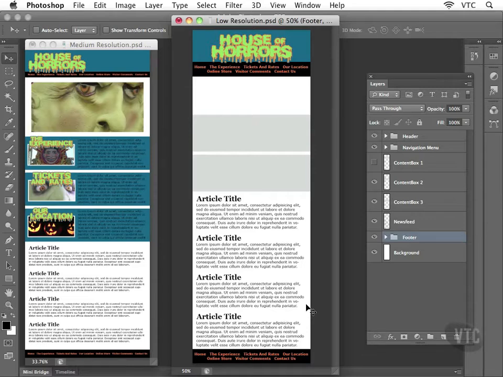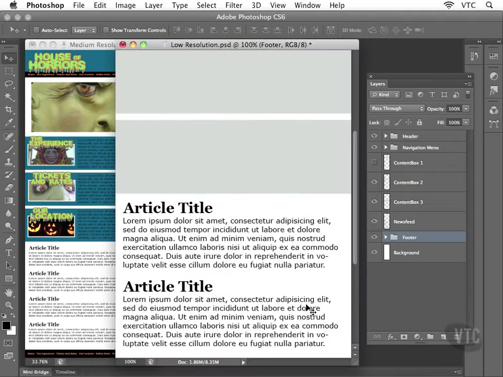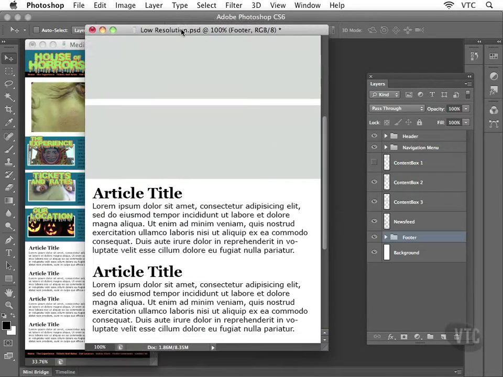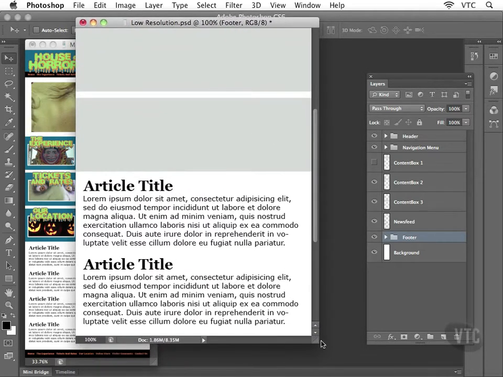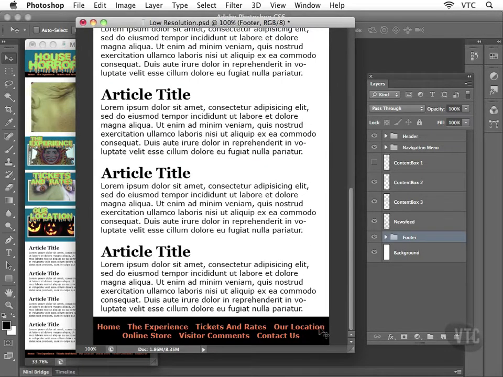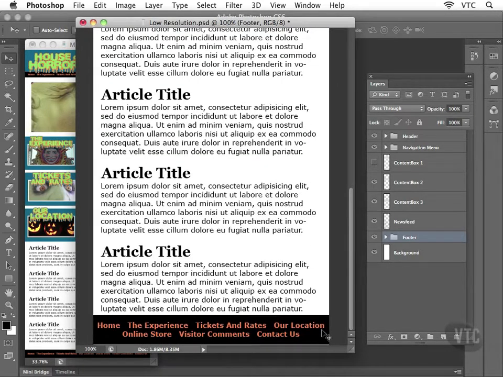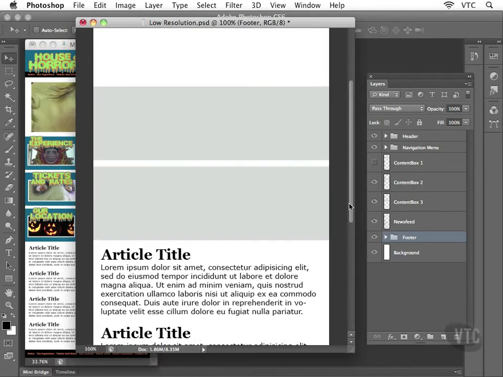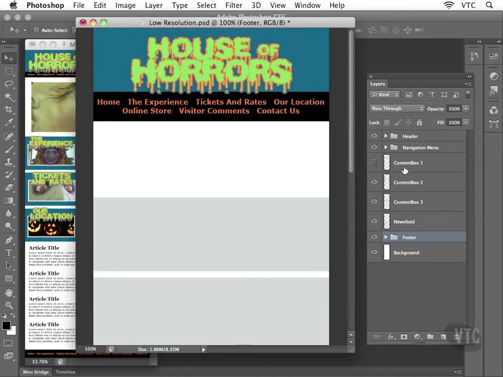Let me zoom in so you can see what I have here. I just hit Command 1. You can hit Control 1 or Command 1 on your keyboard to zoom in if you like. There, something like this. I just want to make sure that this footer is all the way down at the bottom of the layout. All right, good stuff. So there we go. There's the footer. Wonderful. That was pretty straightforward, pretty easy. And I got to show you how you can take a layer group and duplicate the entire layer group, including its contents, which is a cool trick to know.